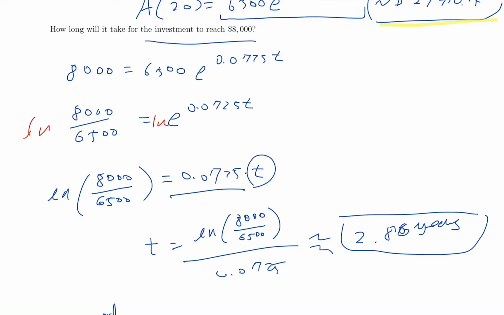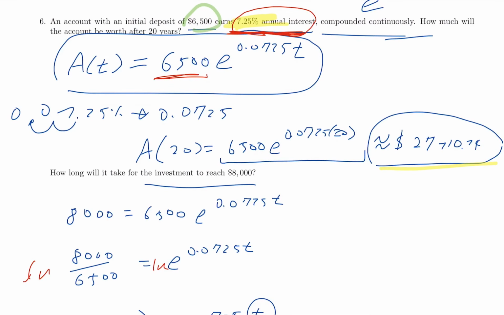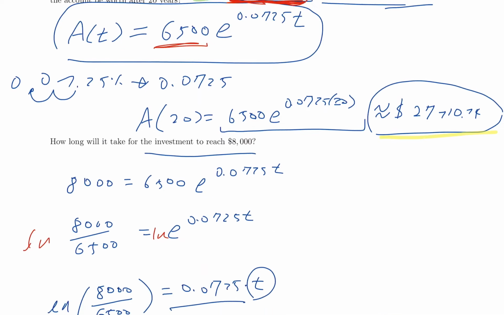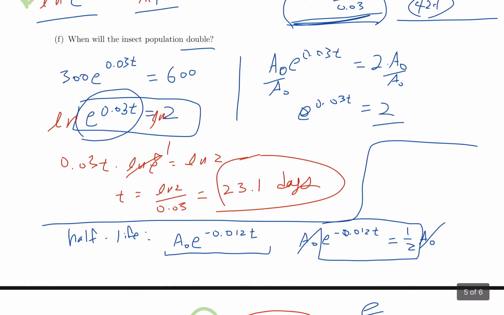So exponential functions help us calculate or predict growth and also decay, right? In some cases, there's decay. It helps us calculate certain situations in life, such as population and investment growth, using these models. So I went over a lot of examples here. Make sure you understand every example before you try the homework.